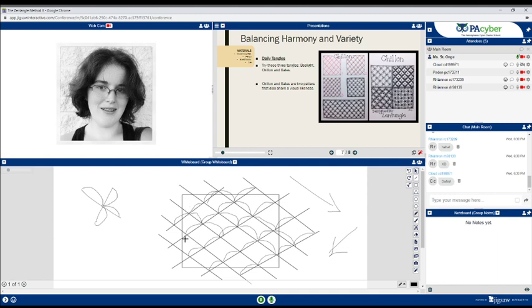And then as you see in the presentation, there's different variety of this pattern. And you can do a lot of the different patterns with this. Another thing you could do is if you have basically this shape, right?